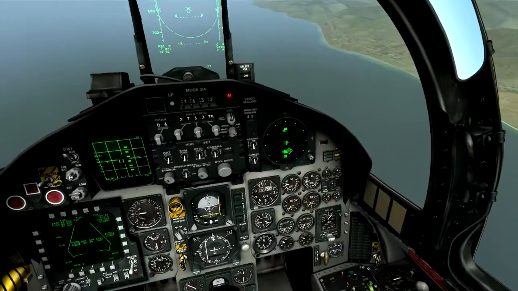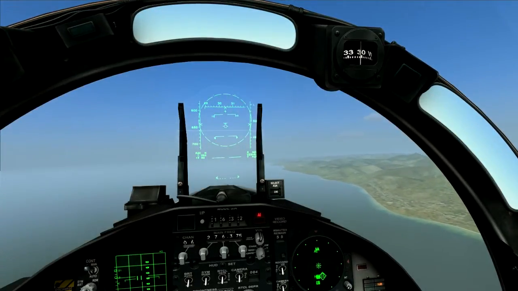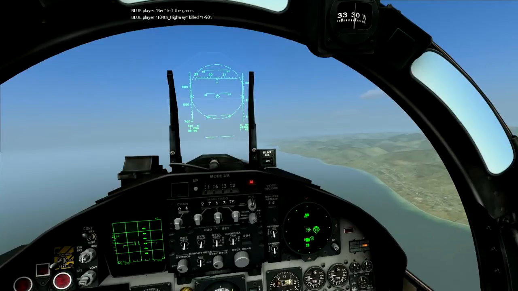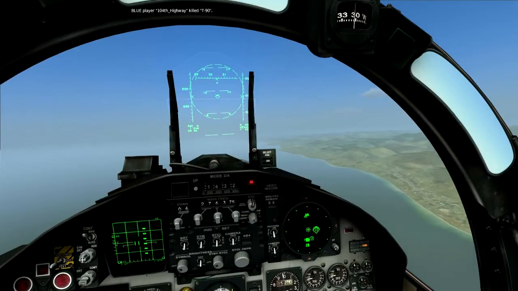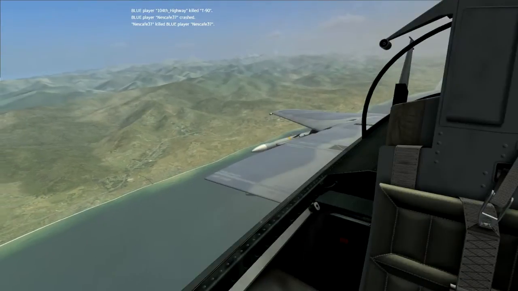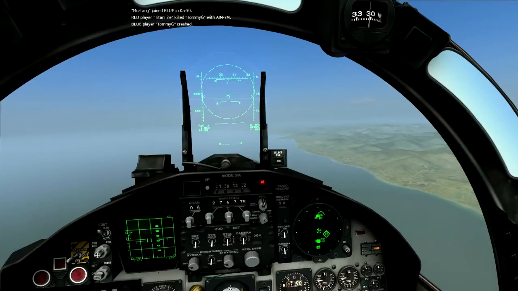So I dropped my drop tanks, and now I'm going to climb back up to try and get some fuel efficiency out of my bird, because the lower you fly, the more fuel your engine will burn to go the same distance at the same speed. So I'm just pulling myself up here. This is dubbed afterwards, by the way, if it wasn't obvious enough already.